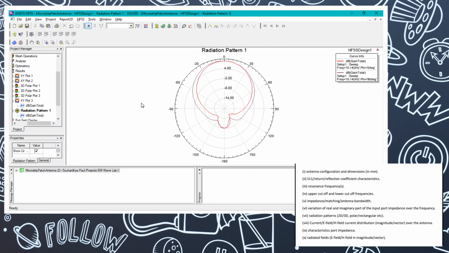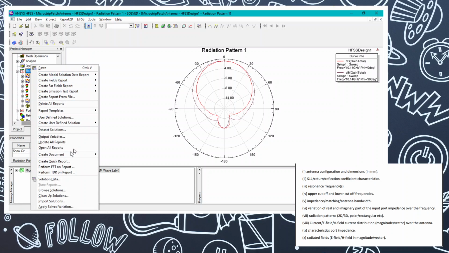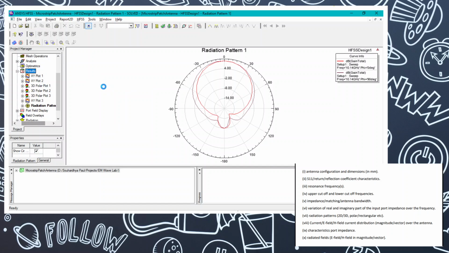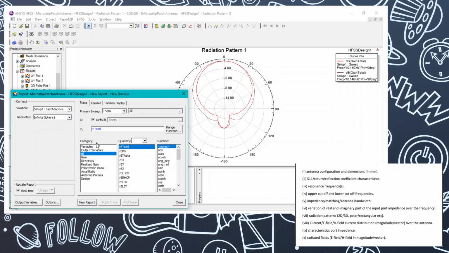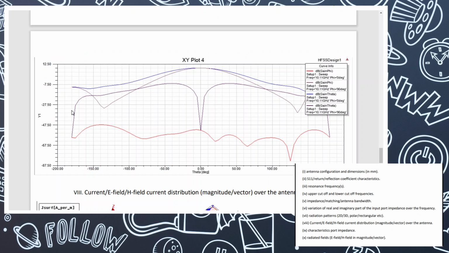I can also plot this very much similar to the one shown over here by going to results, far field report, rectangular plot. So gain, check what frequency they use.